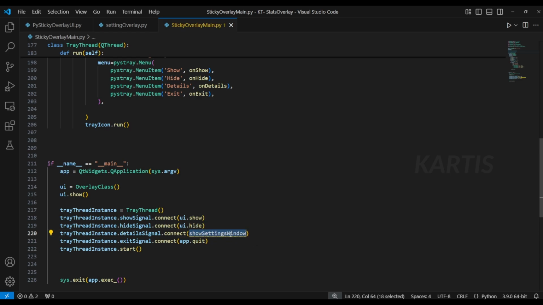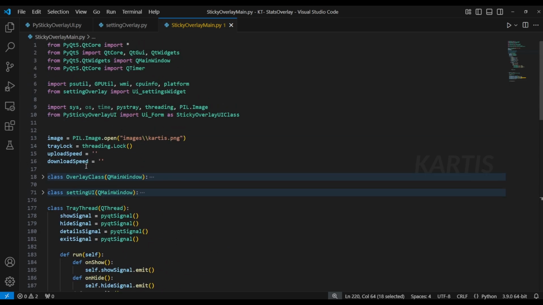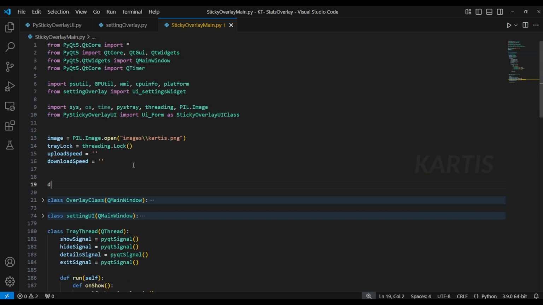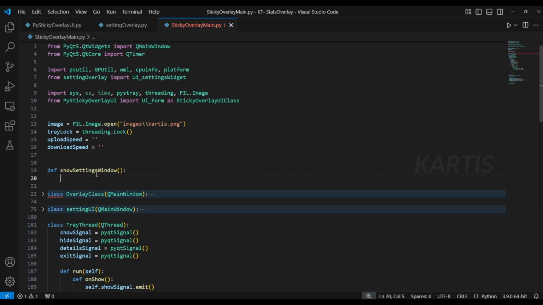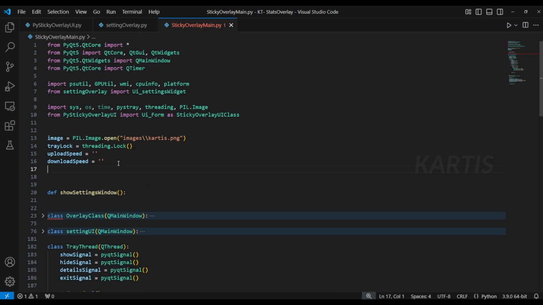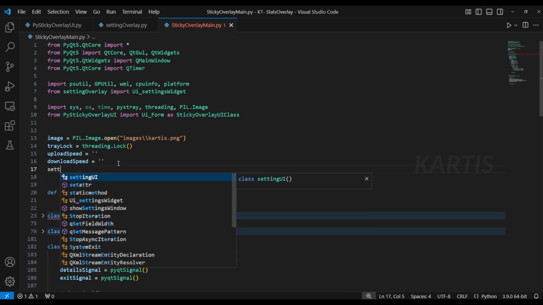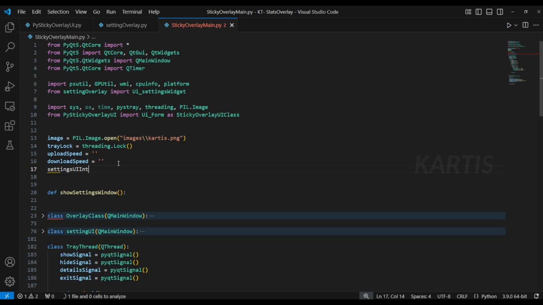So I'm gonna create a function like this one. I copy this up, I go to the top, and we say def show settings window function. To keep track of whether the settings window is open or not, I'm gonna also create a variable here. We give a name as settings UI instance.